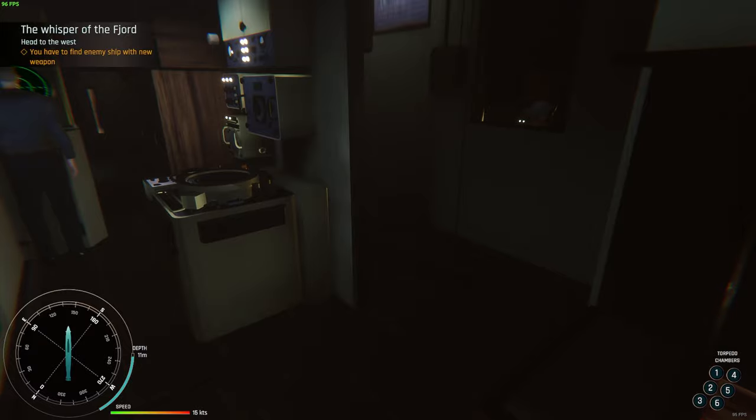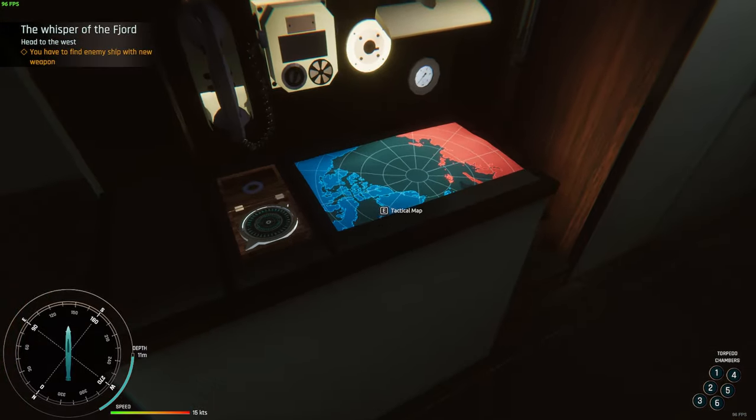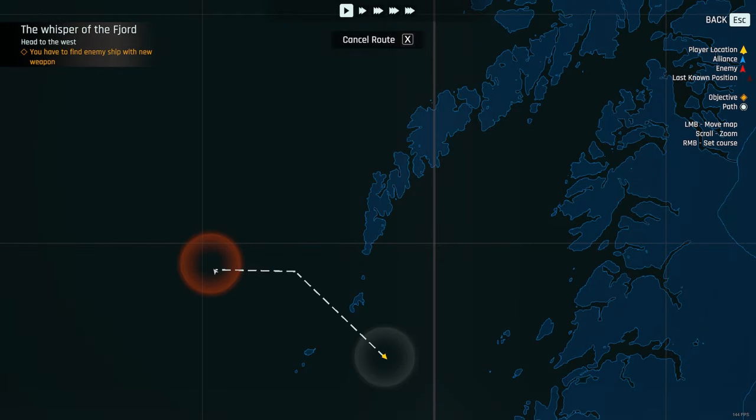We've gathered enough information. You must locate the enemy destroyer carrying a new cluster munition project. Destroy it as quickly as possible. Don't spare the torpedoes. Destroy it.